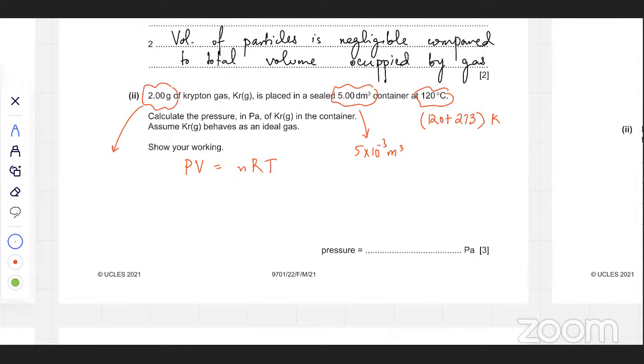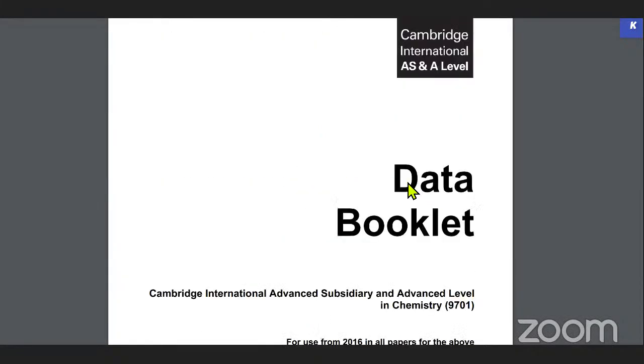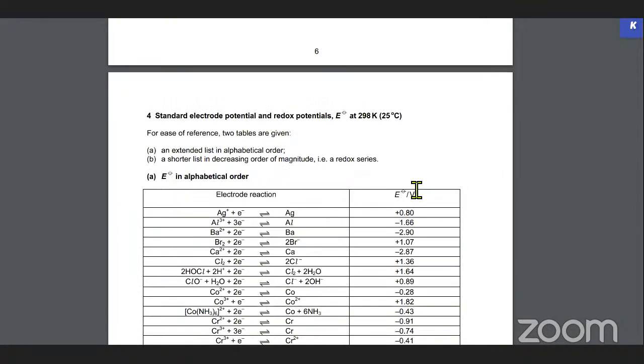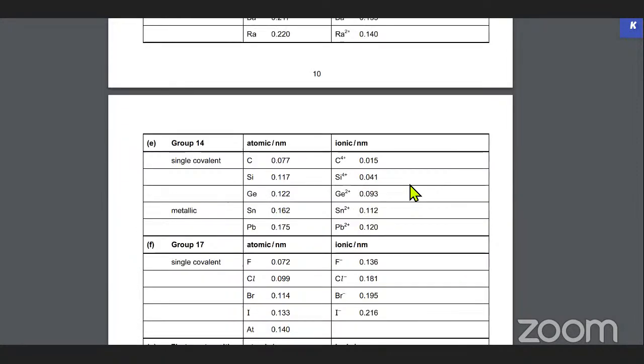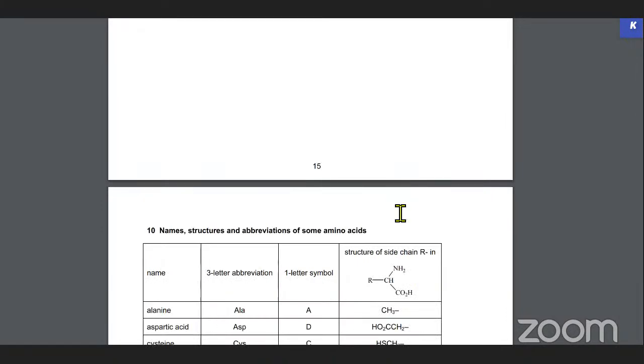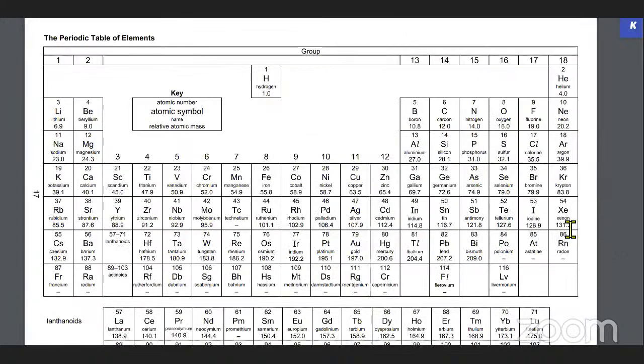And in moles, it's going to be 2 divided by the Ar of krypton, which we can have a look at in the data booklet, and we can have a look at the periodic table. Make sure you don't use the values that you remember, because you get points for accuracy. So when you open the periodic table, you can have a look over here. You've got krypton, and it has a mass of 83.8. So you have to be very precise. Make sure you use that.